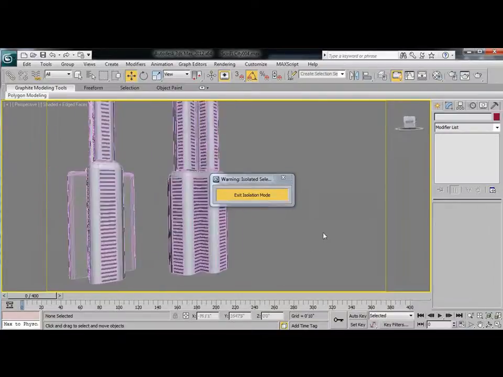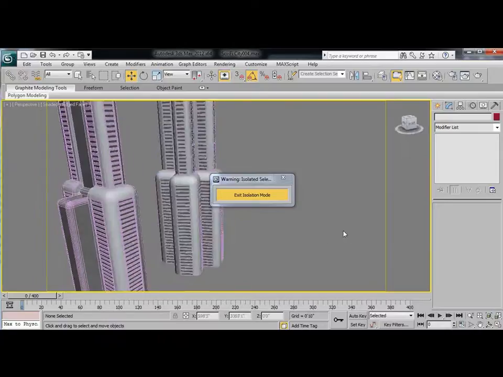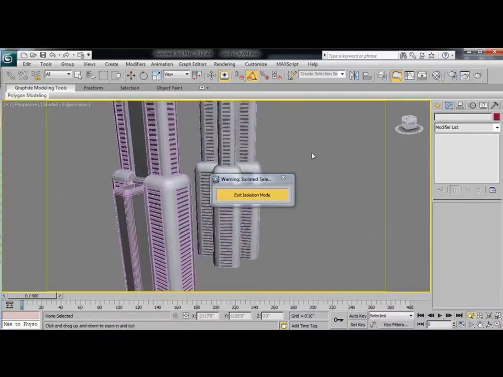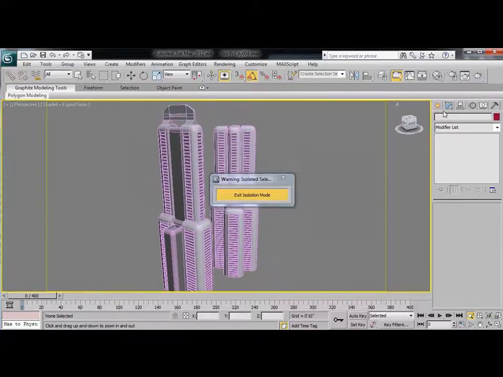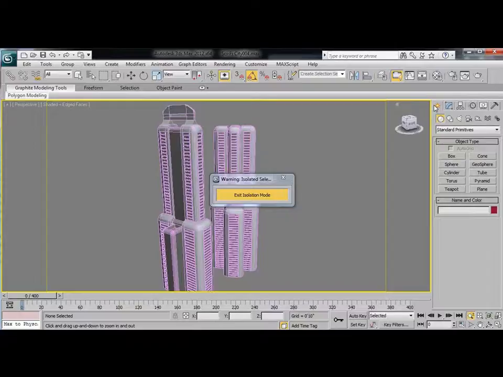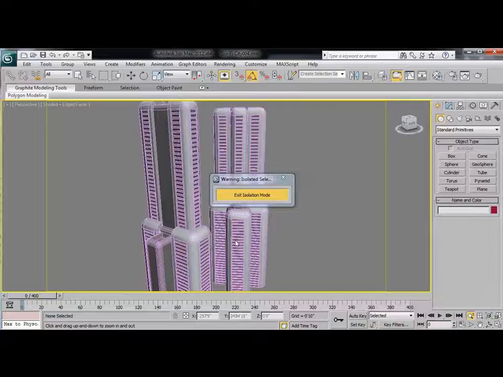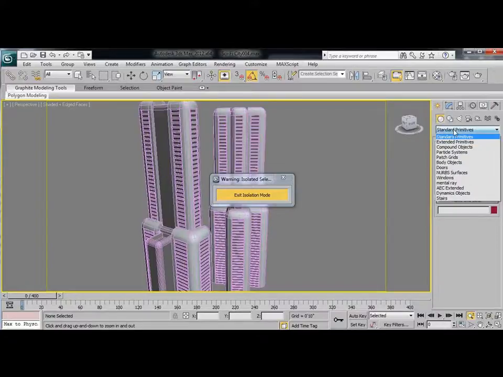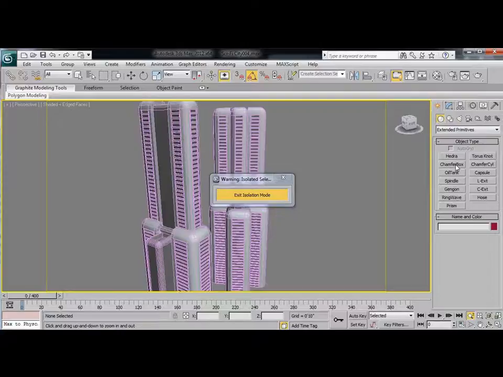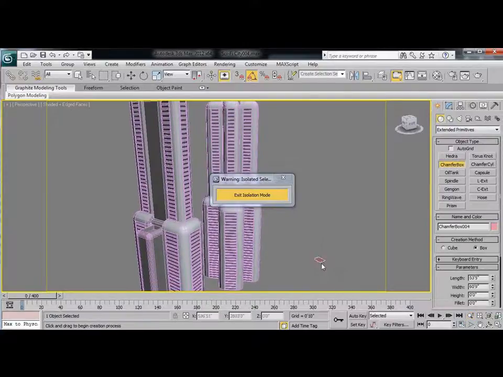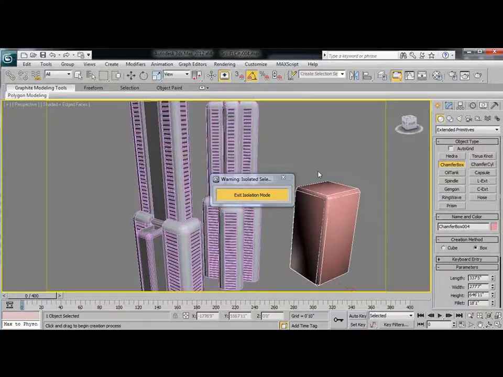Okay, so that's going to be your basic approach to all this. So let's just look at a building like this and see how we create part of this. We might not make the whole structure, but the idea is to be able to make the windows efficiently. So in this case, this looks to me, with these rounded shoulders on the building, like a chamfer box. So we'll go to our command panel, create tab for geometry, drop down to extended primitives, and look at chamfer box here. So everything's being made with chamfer boxes and chamfer cylinders and all these fairly basic shapes.